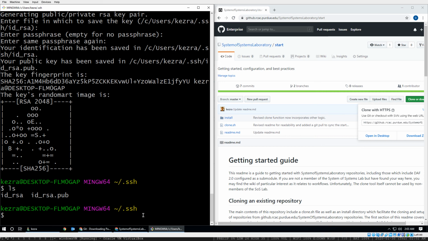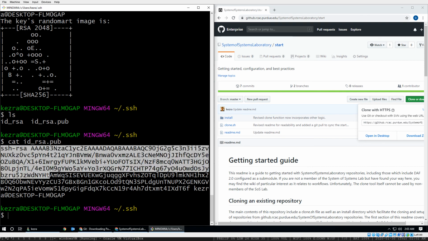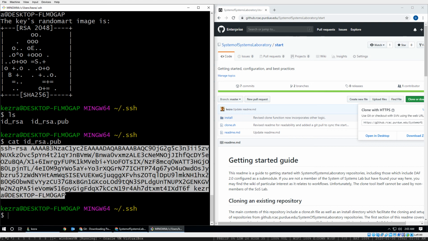Well, rather we want to tell the SOS Lab GitHub page that we want to use these keys eventually. So all you have to do is type the cat command, which does concatenation, on id_rsa.pub. And here you get this long key of randomly generated characters that will be used as your public key. So I can show you this. You still can't get my stuff without the private key, so don't come trying to hack me.